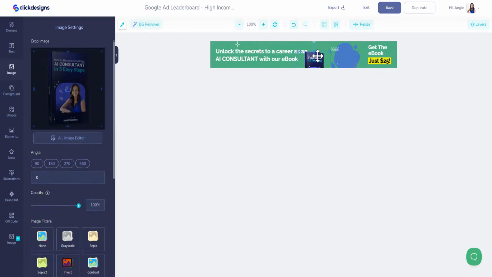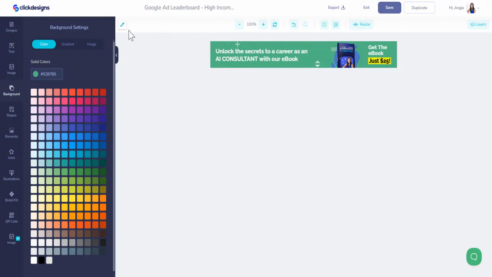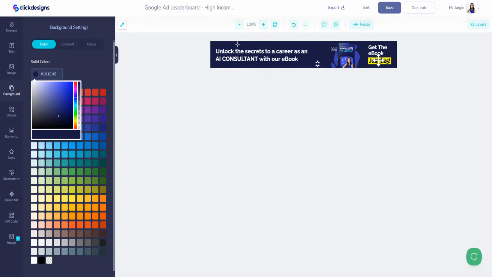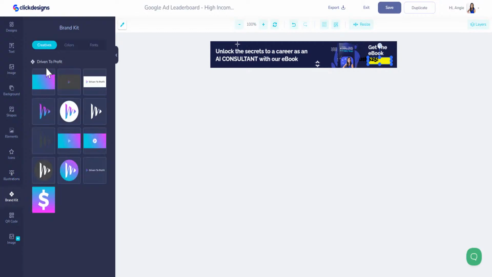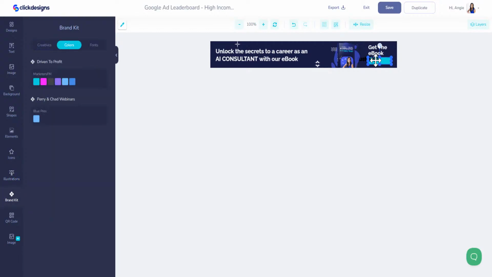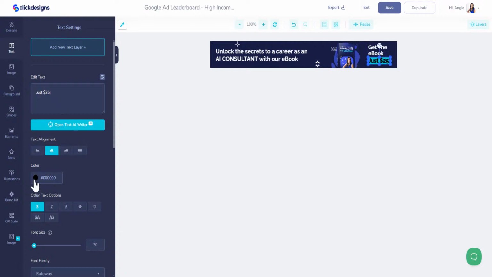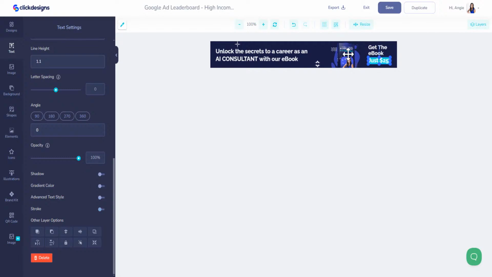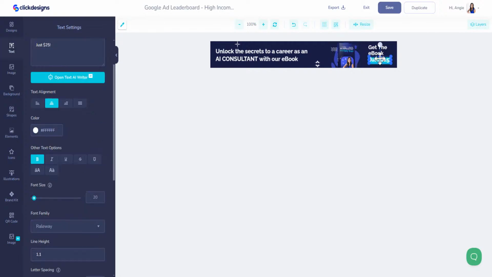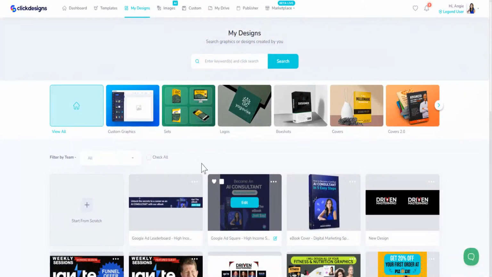And move this one down. Put that like right here. There we have it. The background here can also be this background. There we go. And I'm just going to leave that here to my blue. And again, this one, we're going to make that white and take off the stroke. There we go. Okay, so here we have it. Get this ebook, $25.